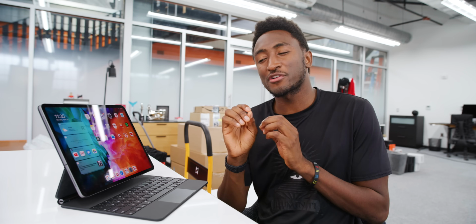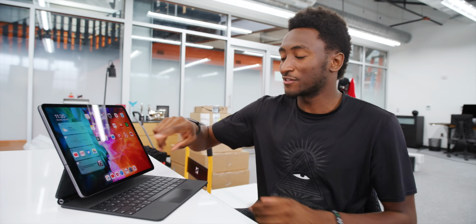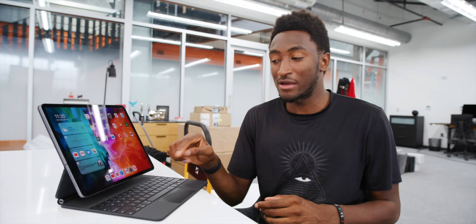And for me, that's especially when multitasking. Like if I'm writing the review on the keyboard and I have Spotify playing in the background and I just want to skip to the next song, there's no button for it. I have to go over into Spotify and then swipe and then go back. Like, have you ever tried to be on a Zoom call and take notes at the same time in an iPad? Good luck. It doesn't work.